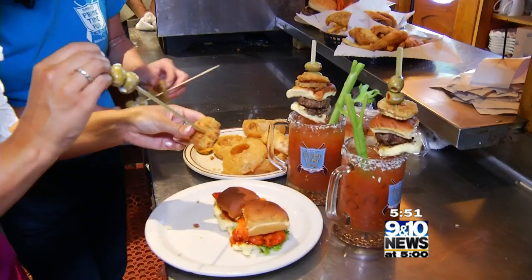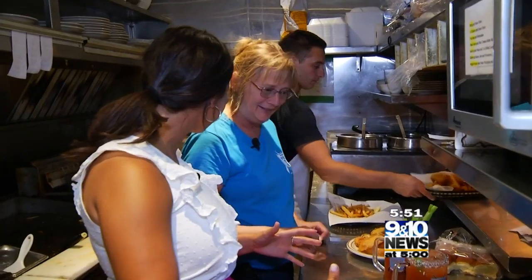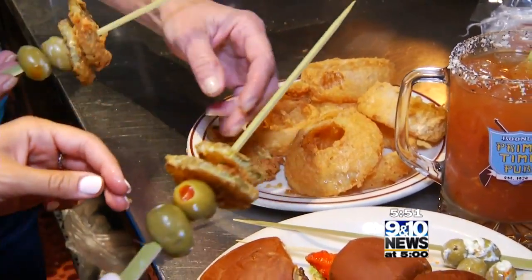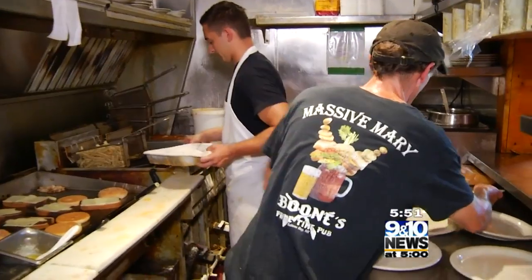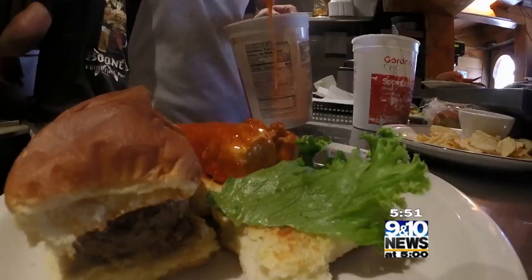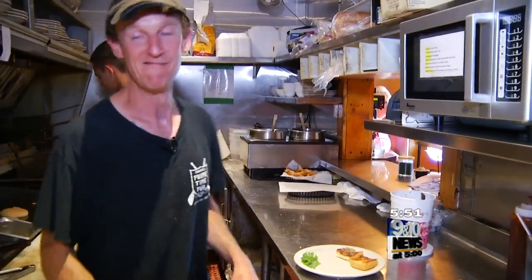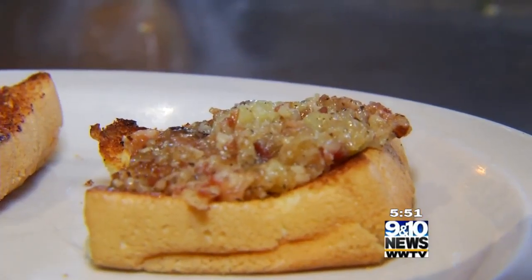We're going inside the kitchen. It's massive — it's huge. People love it because it's just massive. Boone's Primetime Pub in Sutton's Bay makes it easy on you. It's description right in the name: the Massive Mary. So delicious that it's deserving of Chef Robert Nettle's t-shirt. The sweet rolls — a little sweet, a little salty, a little bacon. It's really good. The homemade bacon jam acting as the glue holding this slider together.